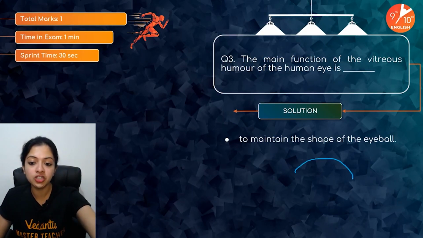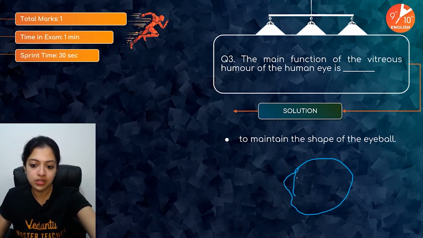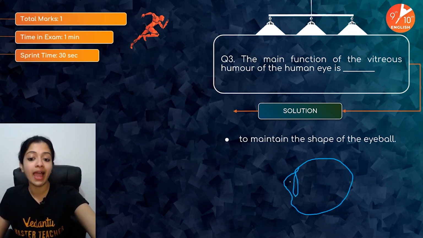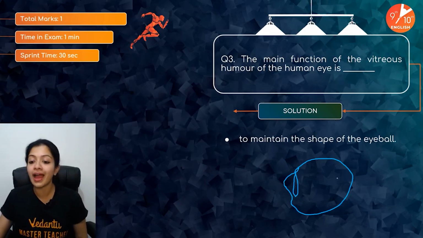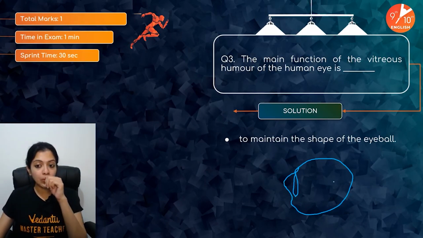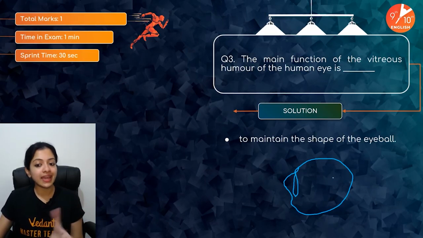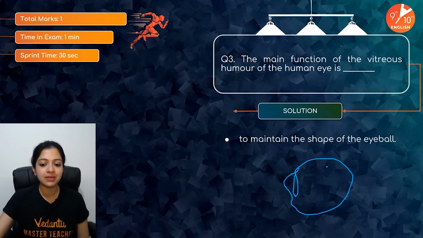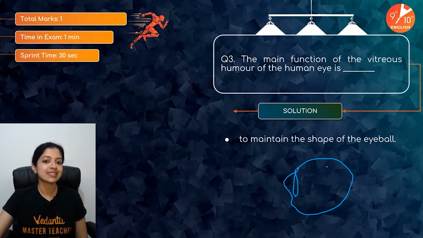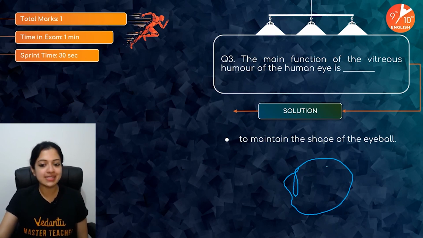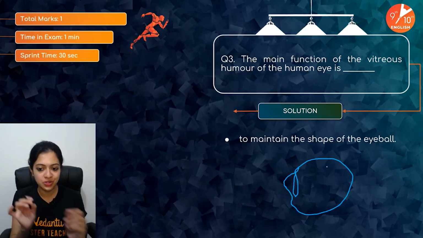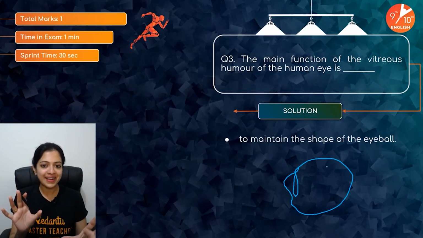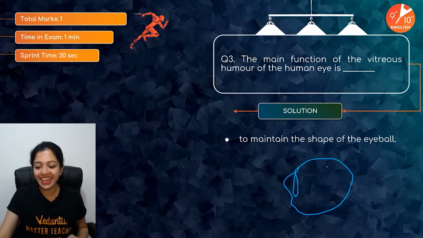Now, there are two major fluidy secretions. If you remember, in your eye, of course, the lens will be there to separate it. There would be the aqueous humor, and the vitreous humor. So, vitreous humor is majorly there to maintain the shape of the eyeball. All right, very simple, but something that we could quite often get confused with. Of course, that diagram is a little pathetic, but I just wanted you to have an idea about where it could be found. Okay, right.